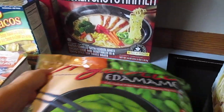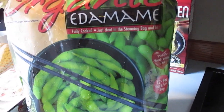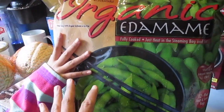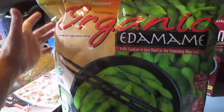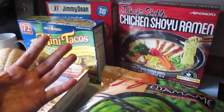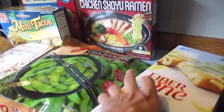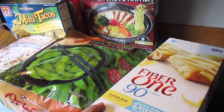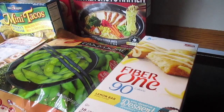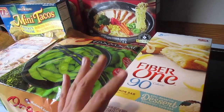Of course I gotta get these — I love them. This is the organic Eddie Mami, fully cooked, just heat in the steaming bag and eat. Costco used to sell it in a big bag then separate packets, but now it comes in this convenient format. Hubby likes to have this for breakfast and eats it during his car ride to work. This was $7.79 with an instant coupon — 38 bars for about $7. You can't beat that since the small grocery store pack is about $2.50.